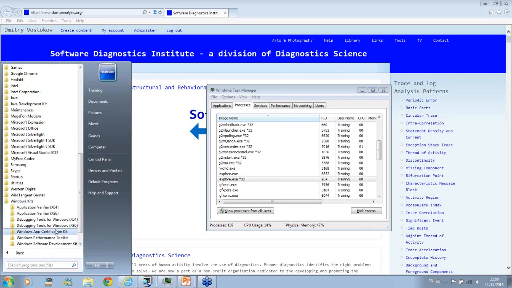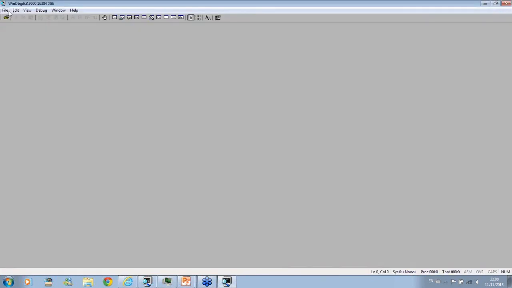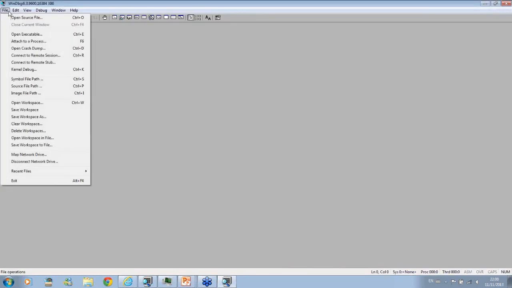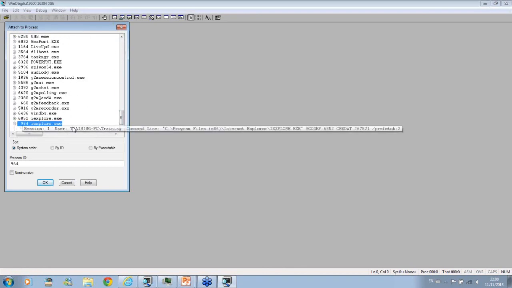I have several versions of WinDBG installed in my system, so we launch 32-bit WinDBG and attach to this process. From the command line we see that this is indeed 32-bit because it was launched from Program Files x86. So we attach invasively.